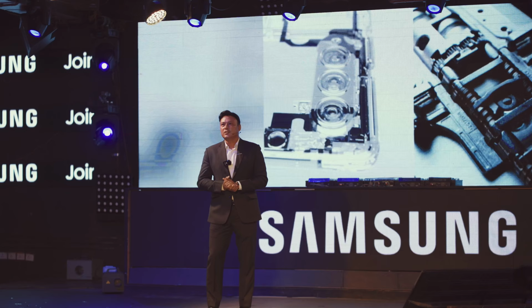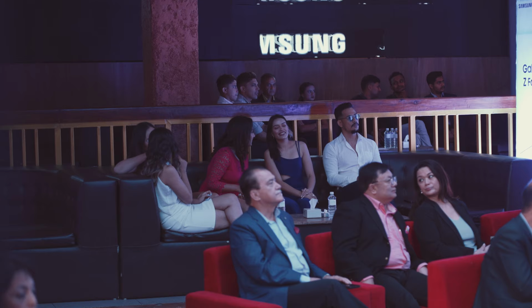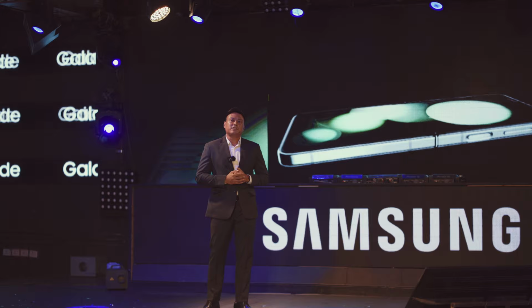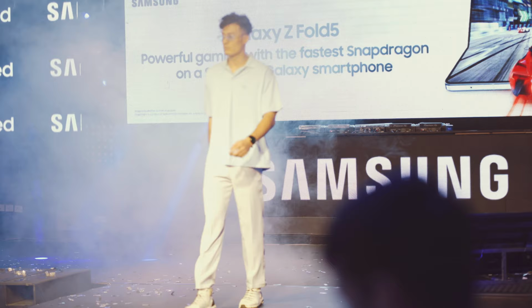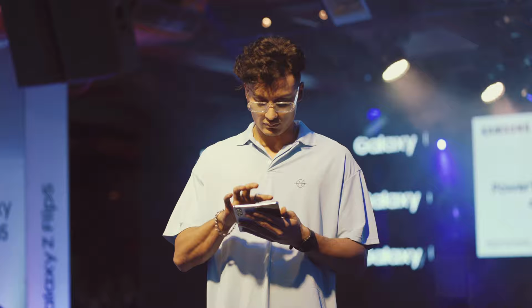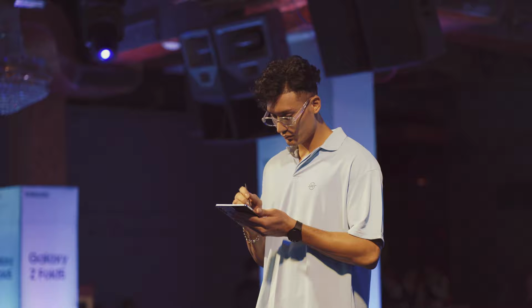Push the boundaries of foldable technology, fine-tuning the groundbreaking science behind our display and hinge. The flexible display is fundamental to the foldable experience, and durability is crucial. Led by our team of designers and engineers, we set out to better protect the display by modifying it with a new shock dispersion layer, and this makes the main screen stronger and more resilient. It's a technological breakthrough born out of our commitment to craftsmanship, and it paves the way for the next phase in the evolution of our foldables. Introducing the Galaxy Z Fold 5.